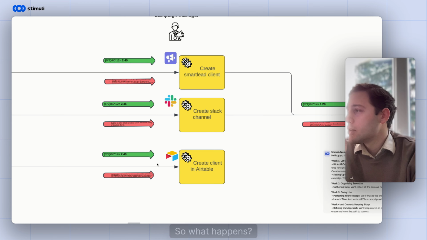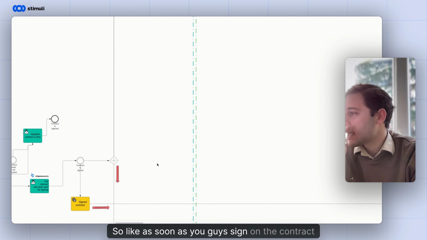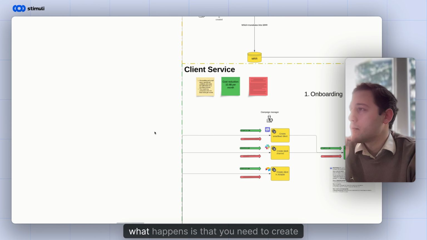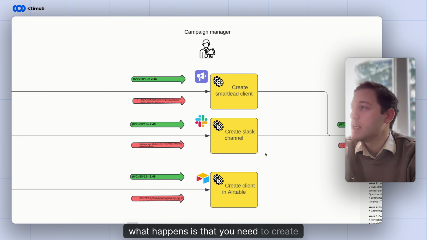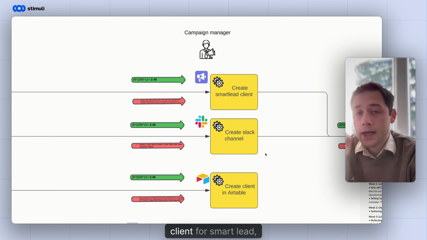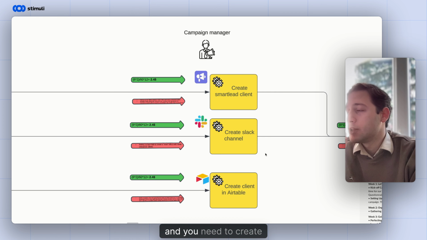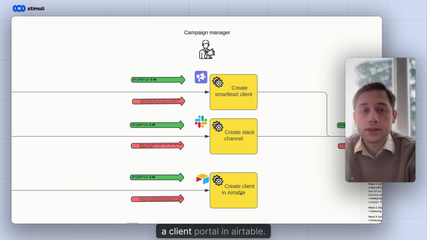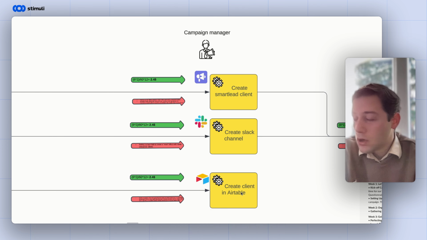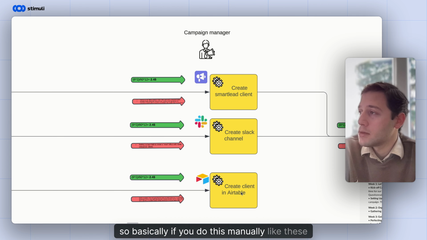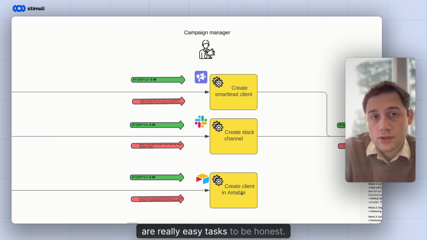So what happens as soon as you sign the contract right here is that you need to create a client for Smart Lead, a Slack channel in Slack, and a portal in Airtable. If you do this manually, these are really easy tasks, to be honest.